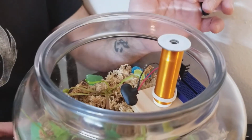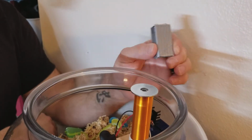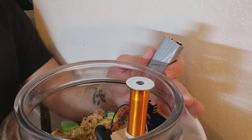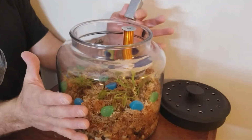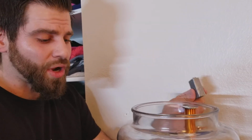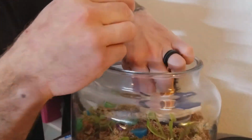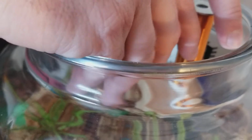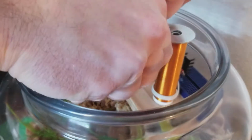This is powered simply by using a 9-volt battery, which we have here. And if you're limited to where you want to place this type of terrarium, if you do decide to do one yourself, like I said, it's trial by error. So we're giving it a shot in the dark. These plants actually are doing really well so far in this setup, but only time will tell how well they flourish. So with this simple setup, use a 9-volt battery, and you're just going to simply connect it to the positive and negative lines for this system.